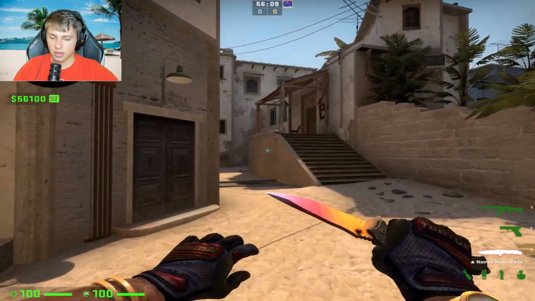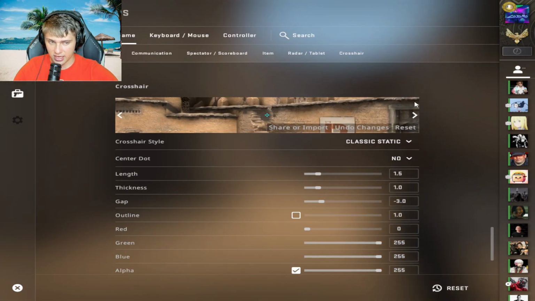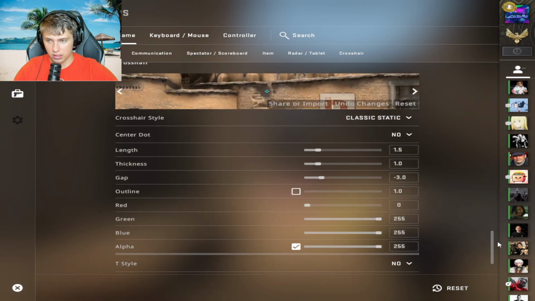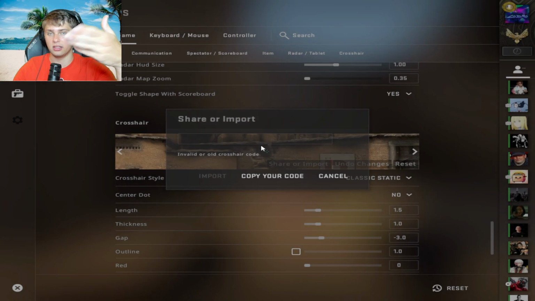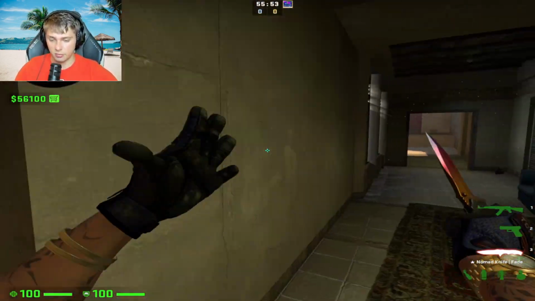Oh yeah, and I forgot to mention, guys, if you want to use my crosshair, go ahead and click the settings menu, go to the game tab, and you're going to scroll all the way down to the bottom where the crosshair section is, and go ahead and paste in the code that you see in the description of this video.